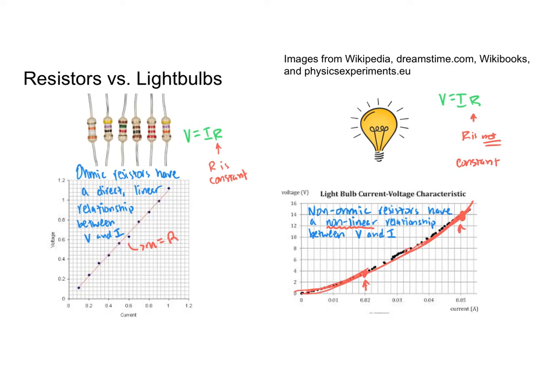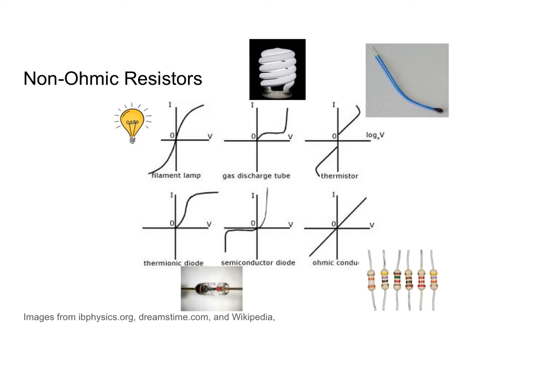So what we are going to do in this video is actually go through how to find the resistance of our light bulb at different voltages and different currents using these graphs. But before we do that, I want to really quickly introduce you to a non-exhaustive list of non-ohmic resistors and the graphs that go with them. So first of all, we've already talked about the humble incandescent light bulb, the filament lamp in IB speak, and the classic current versus voltage graph for the light bulb looks like this.